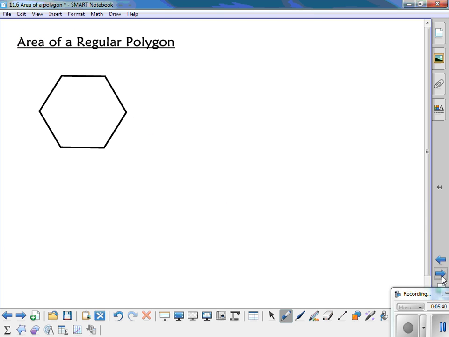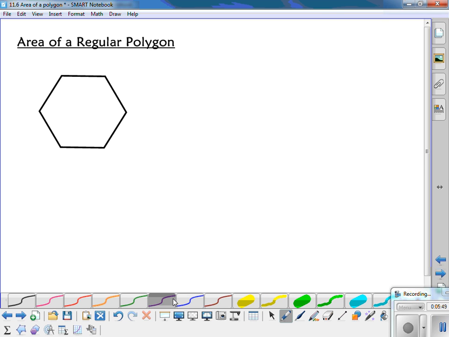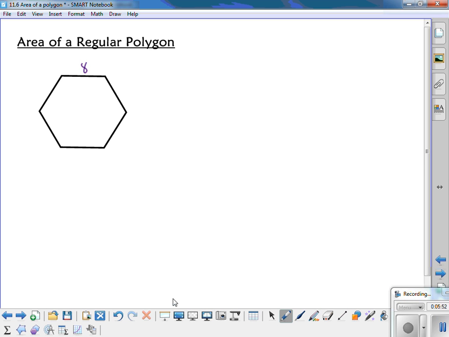All right, so suppose I have a hexagon and I want to find its area. And all that I know is that the sides are, let's say, 8 units long. We'll say 8 inches long. It's regular, so all of the sides would be 8 inches. Well, what I could do is I could just break it up into triangles by drawing all the radii. So I've got my center, and then I'll just draw all the triangles. So there's 6 sides, I end up with 6 triangles.